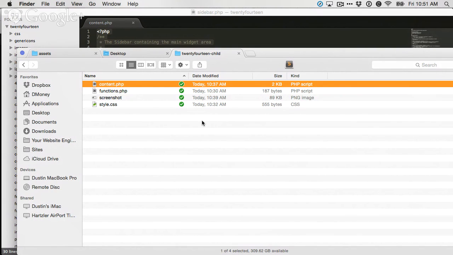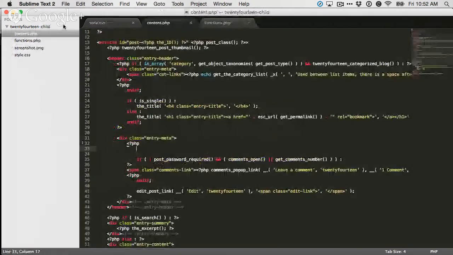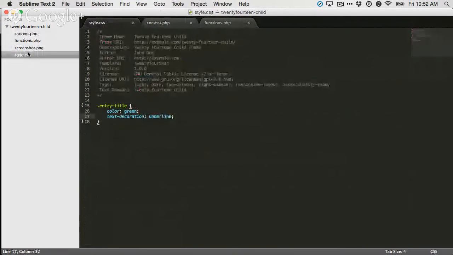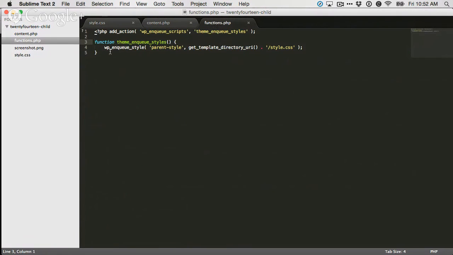If you were to make a theme from scratch, you would basically do kind of what we did today. You would create a folder, and then you would put in a style.css, and then an index.php, since a WordPress theme needs an index.php. You wouldn't need this template line, which is the line you need for a child theme. And you wouldn't need this functions.php file with this actual code. You would put extra functions.php code in there as you were building out the theme. But you would go about it the same way.